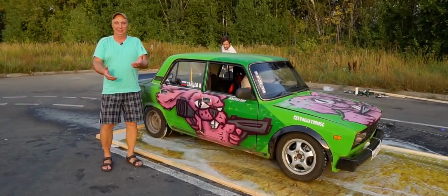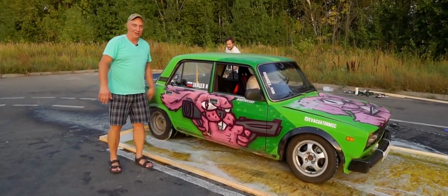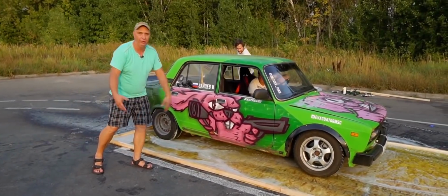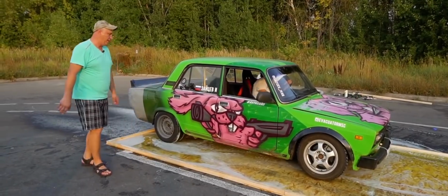And now we come to the best part. This is a lot of race car. Now we see... What's the deal with this thing? Oh, it's stuck. There you go. This car is stuck. Let's do this.